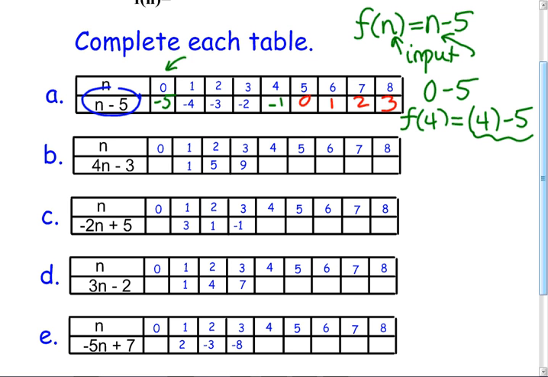I call this the brute force method. It works. It's 100% correct. It just takes longer. So I can do the same thing here. Now, when I go up by 1, this is going to go what? Up by 1. If this goes up by 1, and by the way, these are all going up by 1, this is going up by 1. There are some interesting things here to notice with our equation.